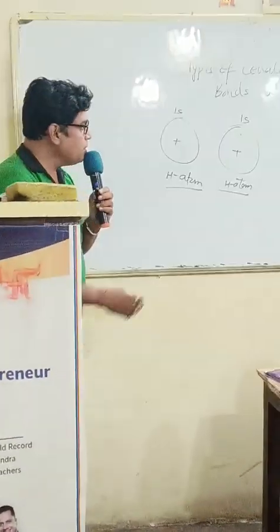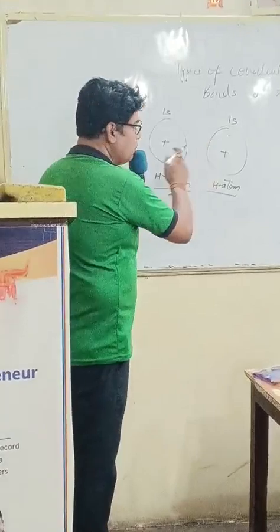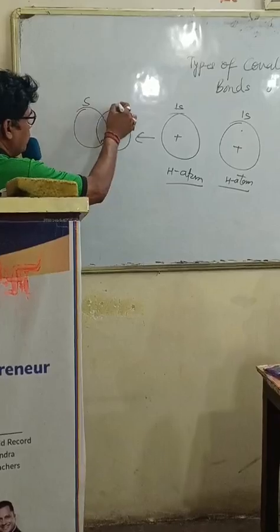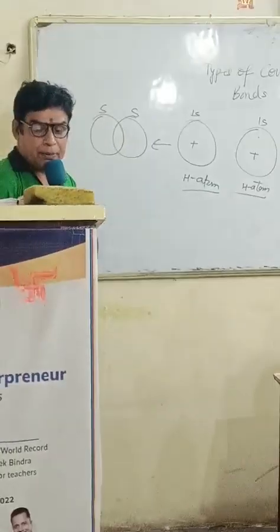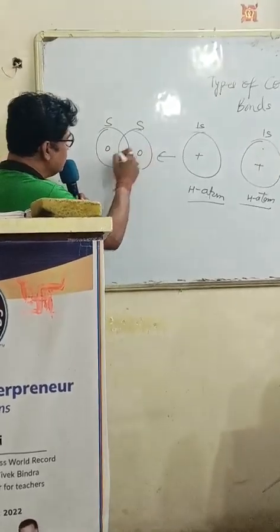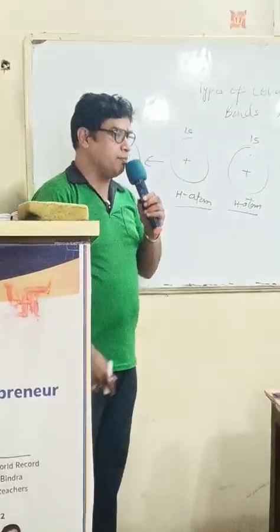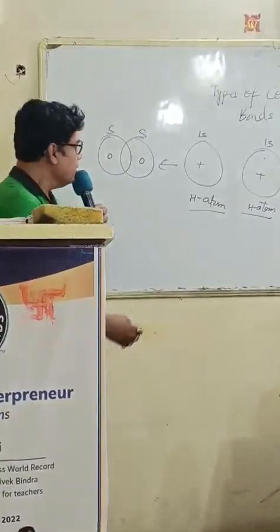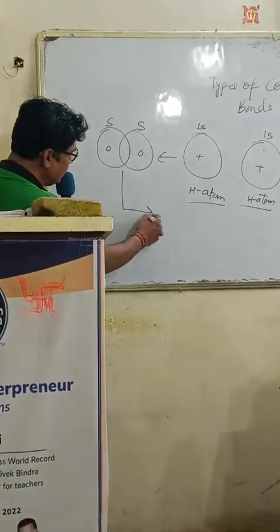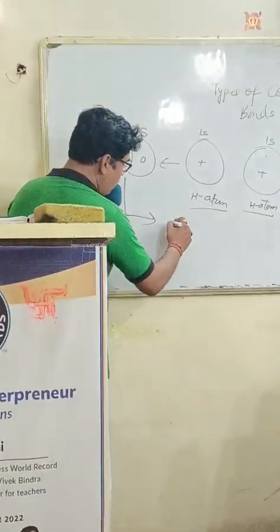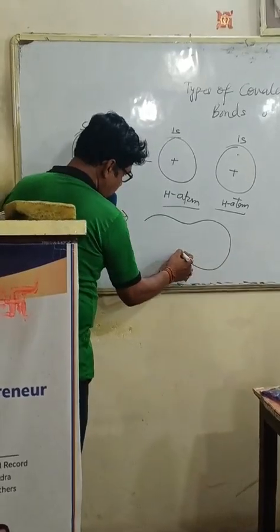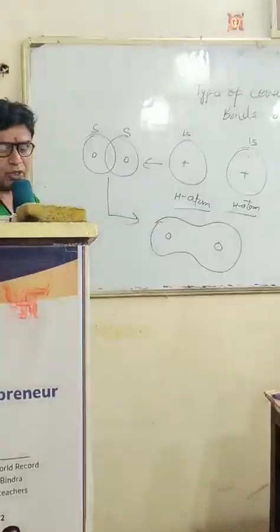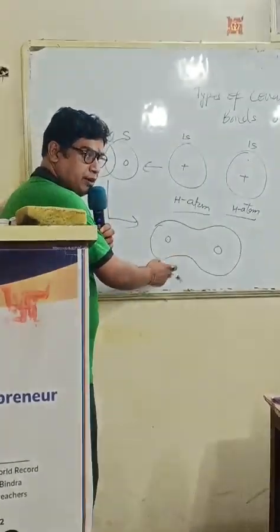अब इसमें दोनों s ऑर्बिटल है, तो जो इसकी ओवरलैपिंग होगी वो कैसी होगी? दोनों 1s ऑर्बिटल है, तो this type of overlapping is called SS overlapping. और finally overlapping के बाद कैसा बन जाएगा? After overlapping it will form a hydrogen molecule. This is what you call the molecular orbital of the hydrogen molecule.